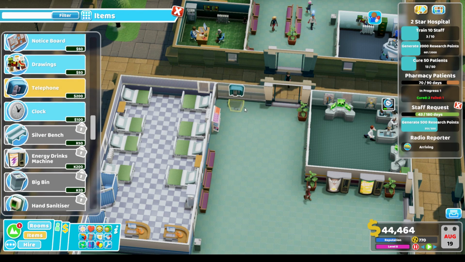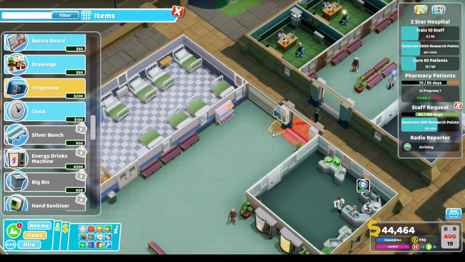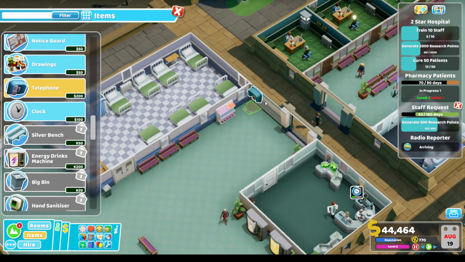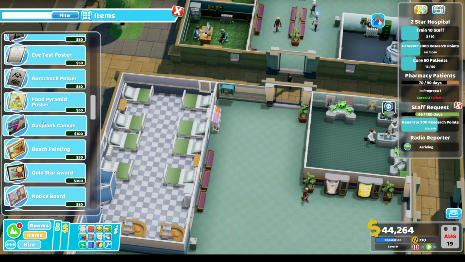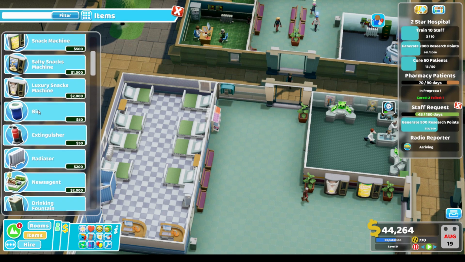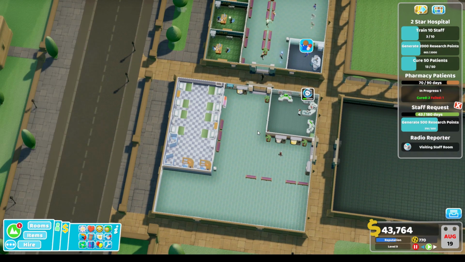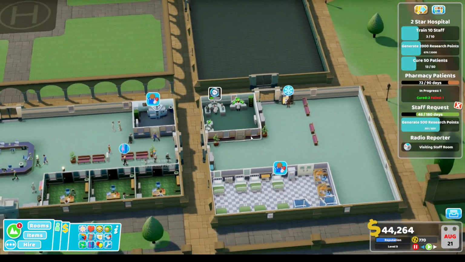Maybe even a telephone. Let's get a telephone. Where can we slot in a telephone? We really can't. Maybe in the corner over there. Yeah, and then maybe the drinks machine next to it. Come on, where's the drinks machine? Perfect. There we go. So now hopefully things will be able to squeeze in more people over here.